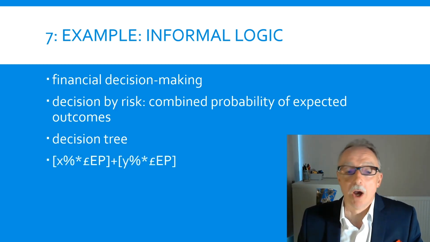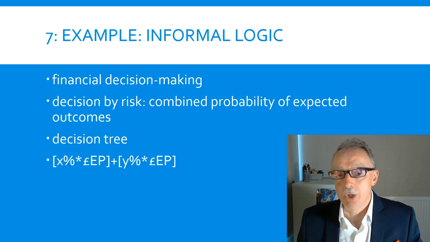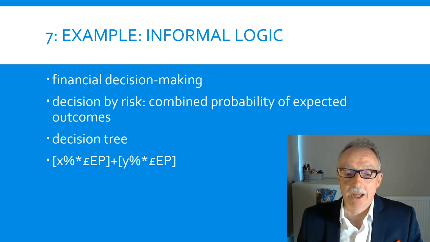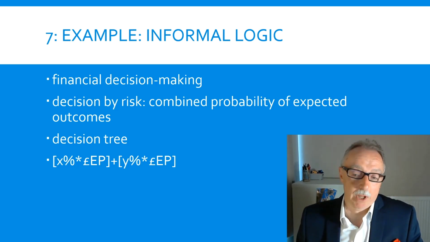And in terms of arithmetic, you might look at the percentage of an expected outcome and its value plus the percentage of another expected outcome with its corresponding value. And when adding the two together, that gives you an overall value as to a risk analysis. You might look at a series of options and compare them and take the one that has the best expected outcome.